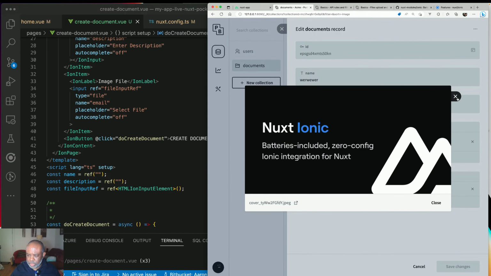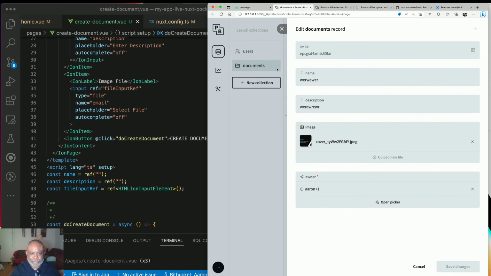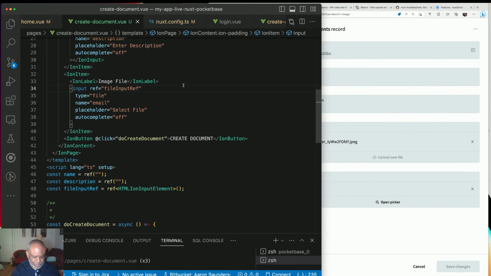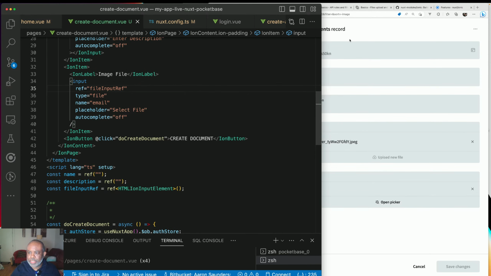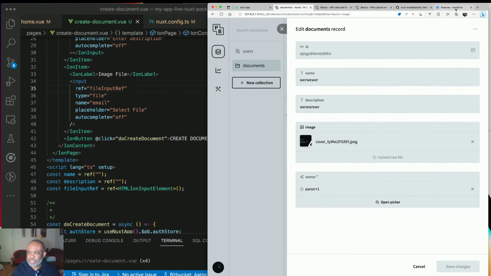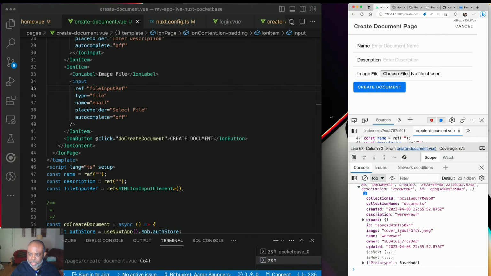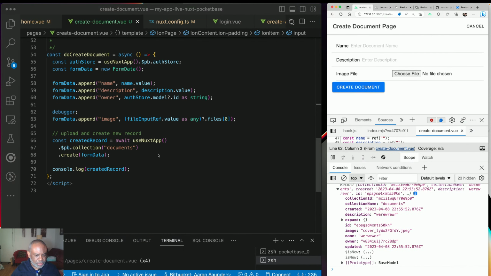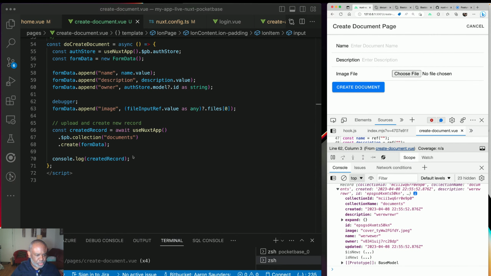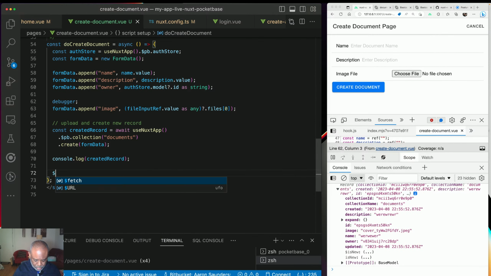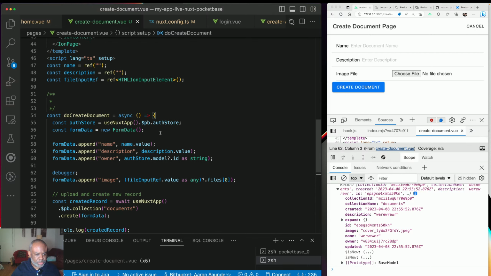And there's the image that was associated with it. And let's see if we can... and what we want to do if it happens successfully, let's go back. When this happens successfully, we want to go back to the home page. So we'll go down here. If no errors were thrown and we got to here, then we will just route back to the home page.